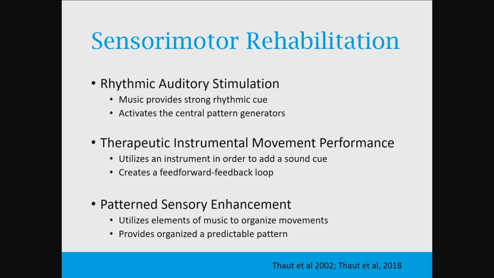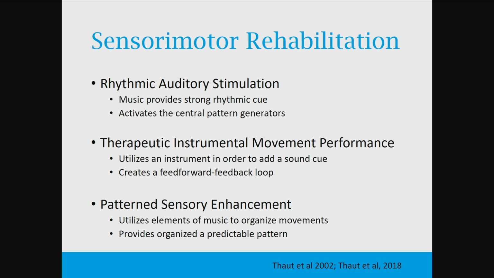So again, why does it work? It's because of how the rhythm is presented in music. Music is a provider of a strong rhythmic cue. And by having this strong rhythmic cue happening outside of our body, it activates the basal ganglia and actually resets our internal cueing system. So the external rhythm helps our internal cue get back on track. Does that make sense? Kind of?